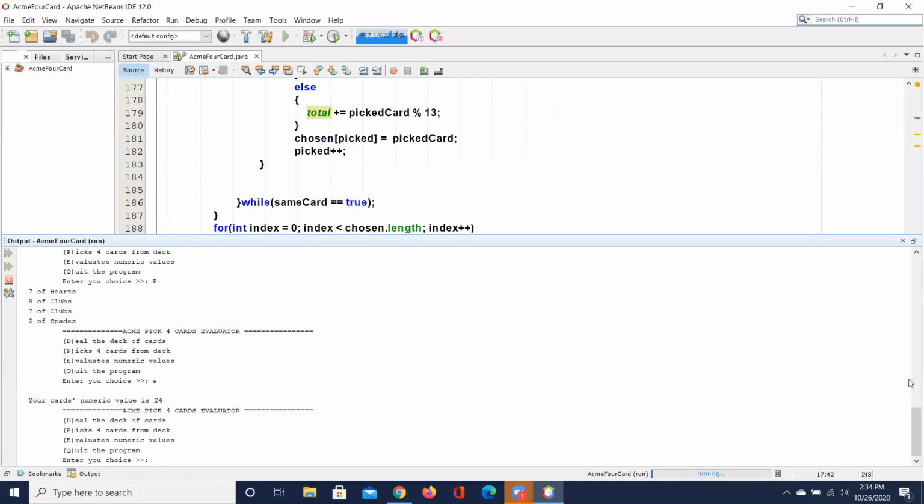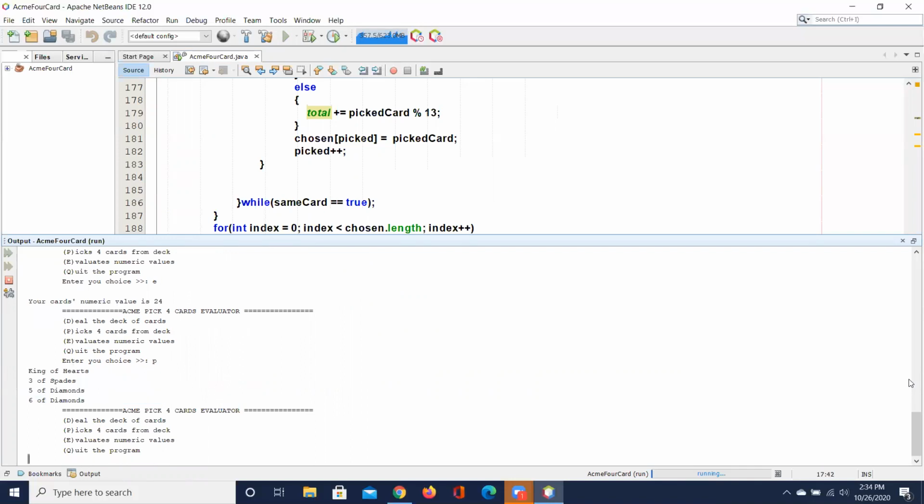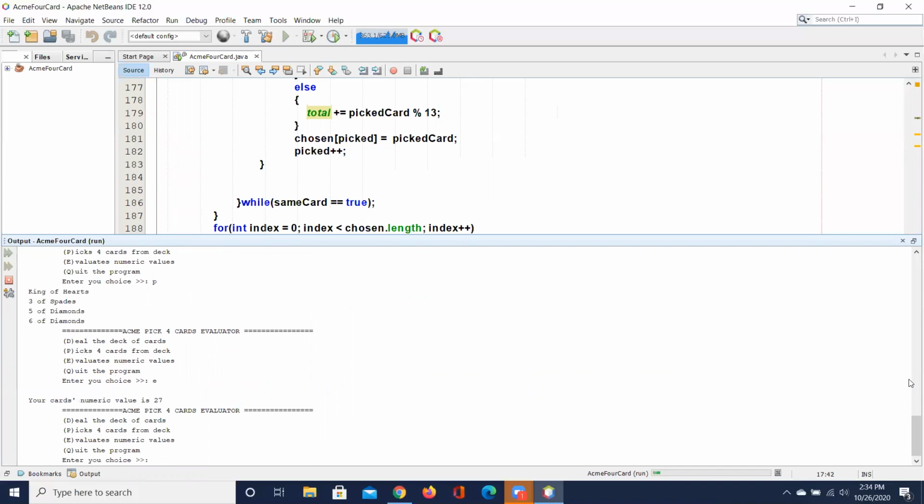Now the problem will be if I pick more cards, does it reset or not? 27, so it did reset. So that's good. 11, 13 is 24 plus 3 is 27. So it appears that fixed it.